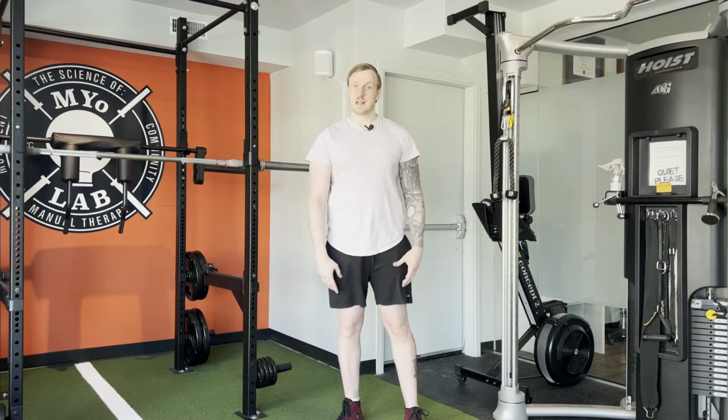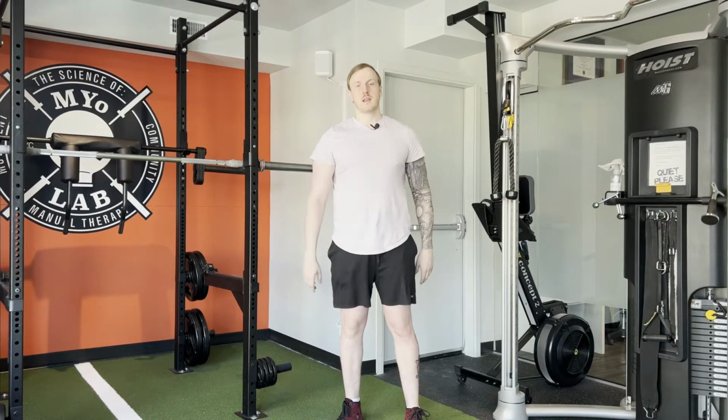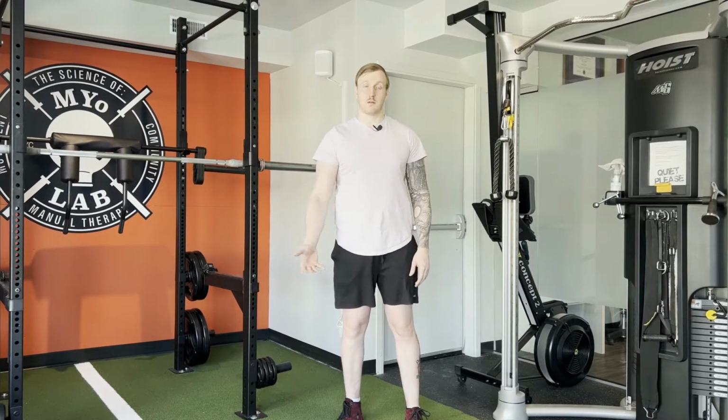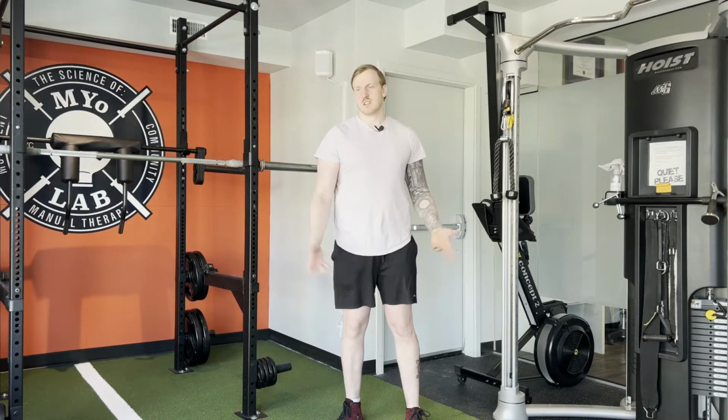The split squat is a great leg exercise focusing primarily on the quads and on the glutes. It is also a really good accessory exercise to your regular squatting. It's a little bit lower function, so if you have a hard time getting to the bottom of a squat, we can still work those same joint angles and muscles, but just in a different way.